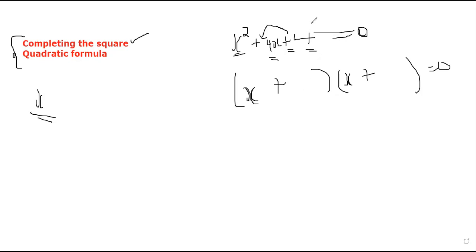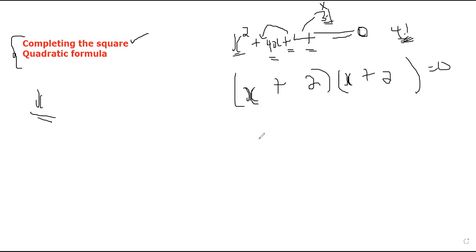Can you put 3 and 1? No, guys, I was just teasing you. The 3 and 1 are not the right factors because 3 plus 1 doesn't give you 4. Those are the mistakes people make, right? The only factors that will give you 4 is 2 and 2, because 4 and 1 would give you 5, not 4. If the middle term was 5, we would use 4 and 1 as factors, right? So this is how you solve this.